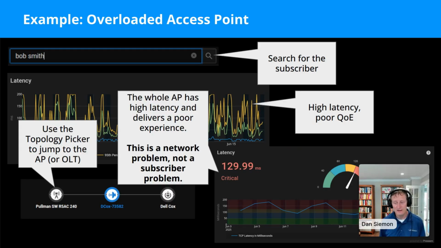You've identified the likely root cause, and you can either try to address it or escalate to network operations or whatever your internal process is. But you can give the customer an answer and not just spend an hour on the phone trying random things to see what's going to happen. I mean, that doesn't lead to a productive support team, and it doesn't lead to a happy customer who's on the call not actually accomplishing anything.